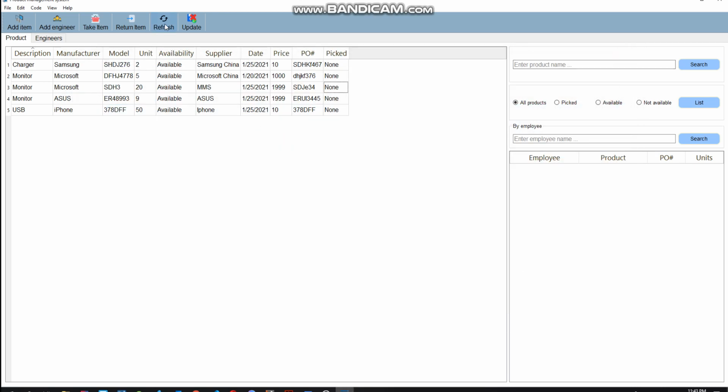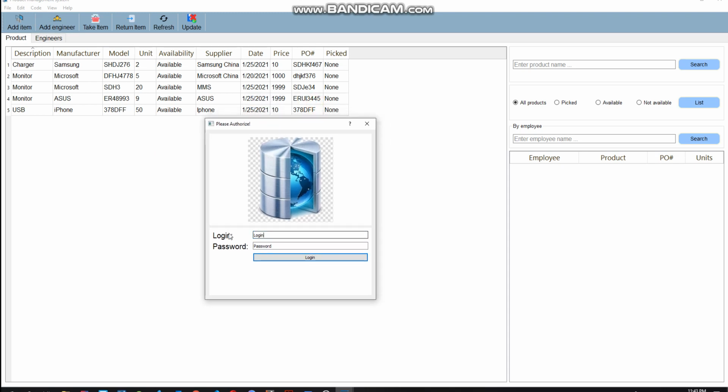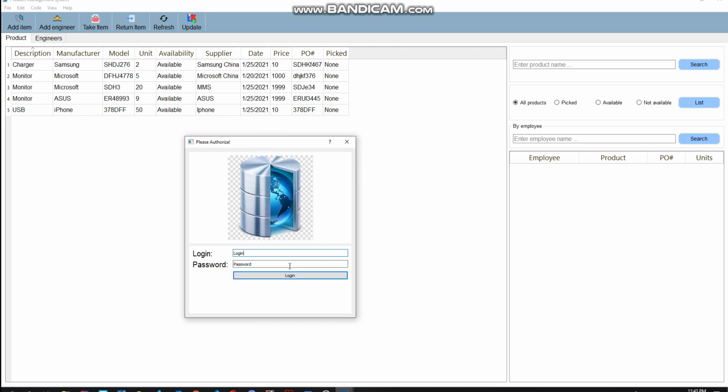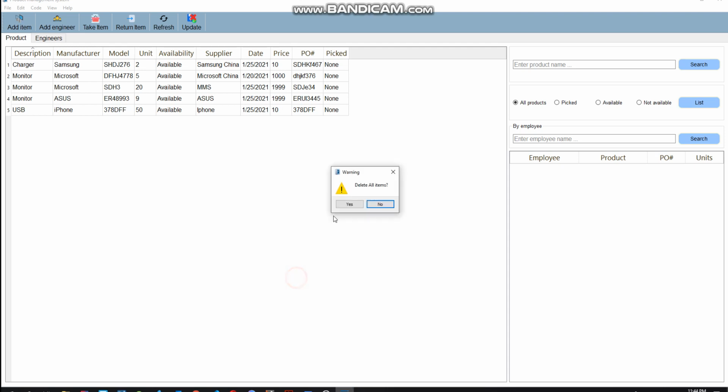So we can pause this for now. So there is still some basic functionality. So what we can do, we can just clear all the items, all the database. When you specify the wrong login and password, at the beginning it will give you the right login and the password, but you can type something wrong, so it will say bad user password. So basically the users will not be able to delete items if they specify the wrong login password. So you can set it up in your source code. So at the moment this is correct. So when we click on login, delete all items, when you click on yes, they will be removed from the database directly, and also the transaction history will be cleared out.